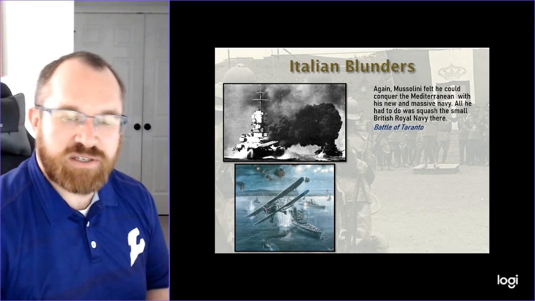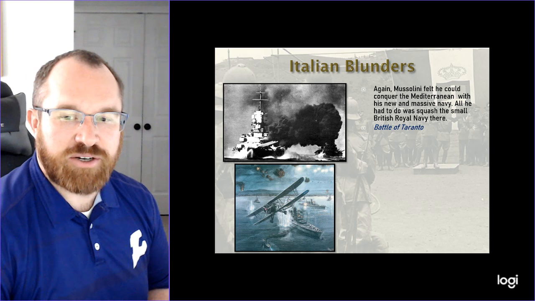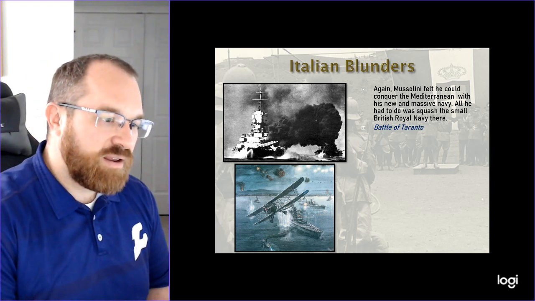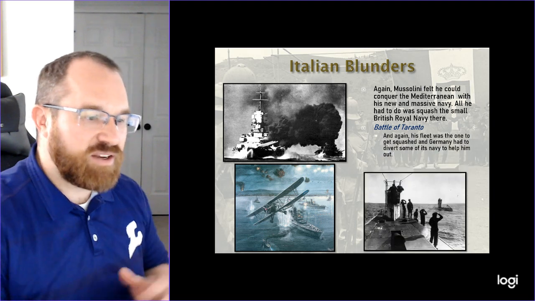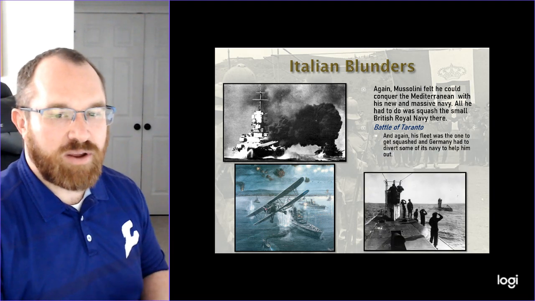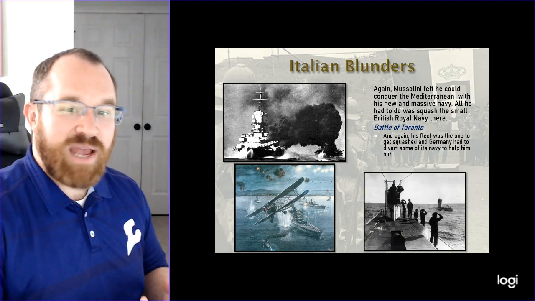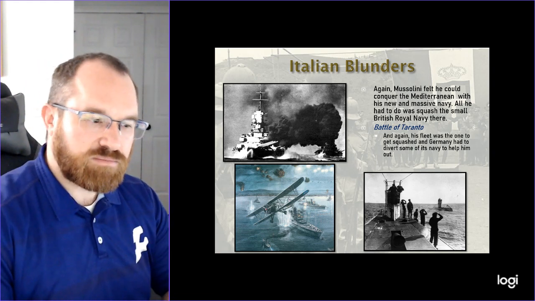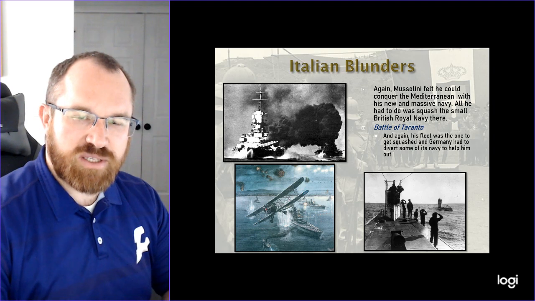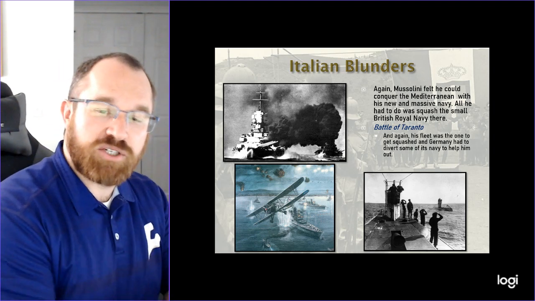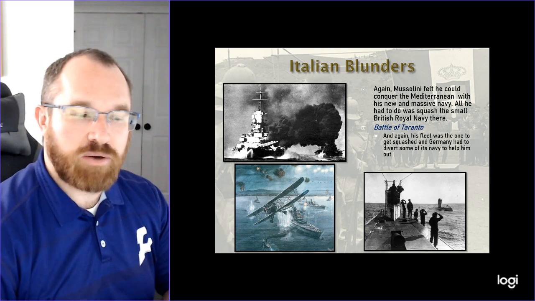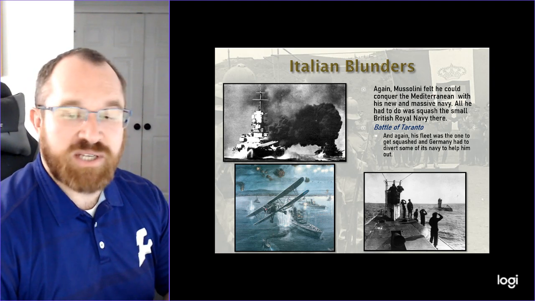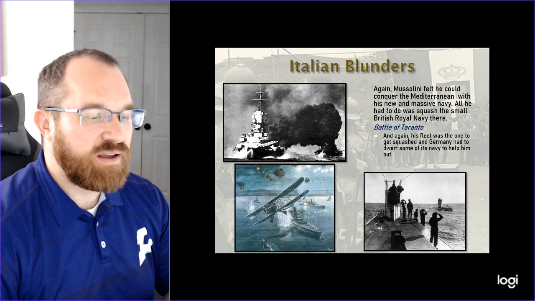Like, those ships on the top are actually the Italian battleships getting hit pretty hard in what's called the Battle of Taranto. The Italians get beat so badly that they just go back into port and never come back, meaning that Axis shipping lanes in the Mediterranean are now under threat from the British Navy. So the Germans had to divert a bunch of submarines they needed to attack British convoys in the Atlantic Ocean down to the Mediterranean to deal with protecting their own convoys.